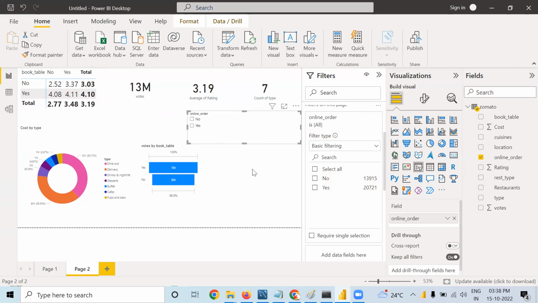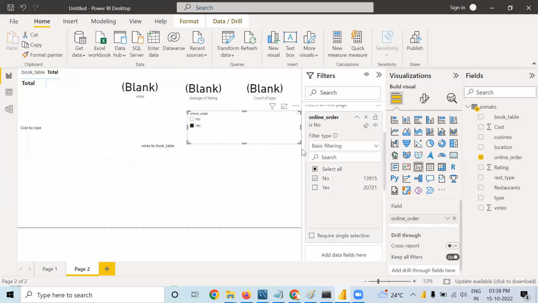To prove it in a better way, I'm taking yes over here and I'm taking no over here. Since they are contradictory options, everything went blank. Is it clear to all of you that they are the same, whether filter or slicer?